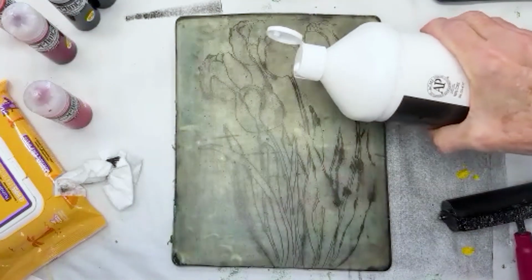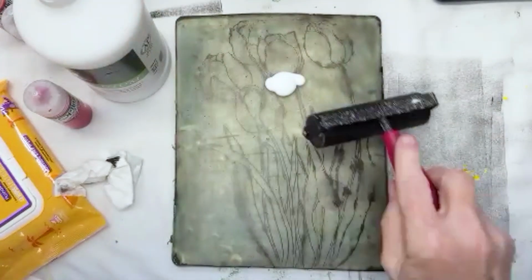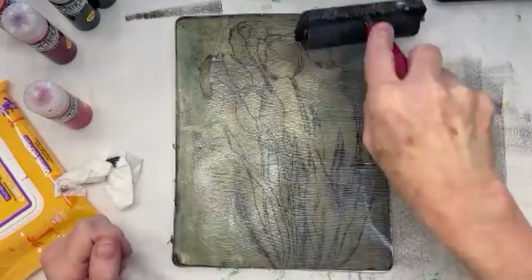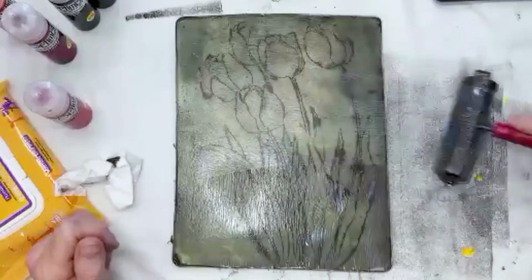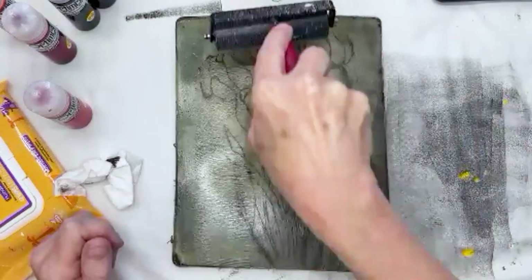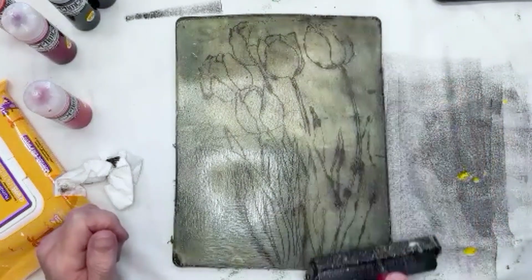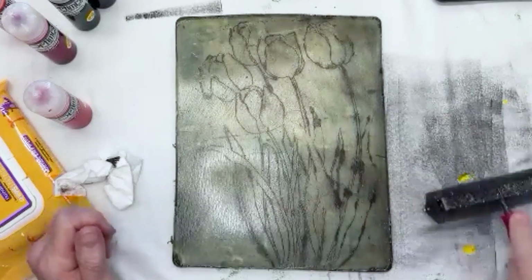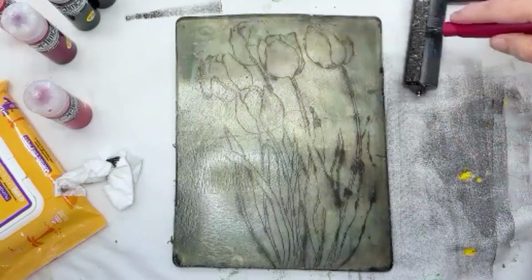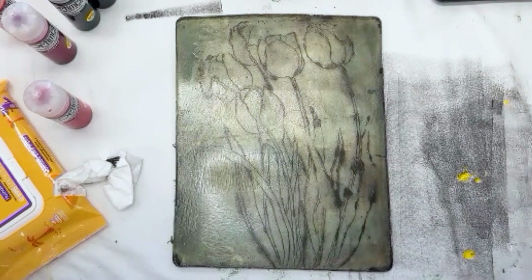I'm going to squeeze out a little matte medium on the surface and then spread that out with my brayer. Now what this does is create a transparent layer of the matte medium, which is basically an acrylic product. Anybody who does gel printing knows that the paints we use and a lot of the products that work best on the plate are acrylic, at least the ones that we use for the coloring and the pulling of the print.